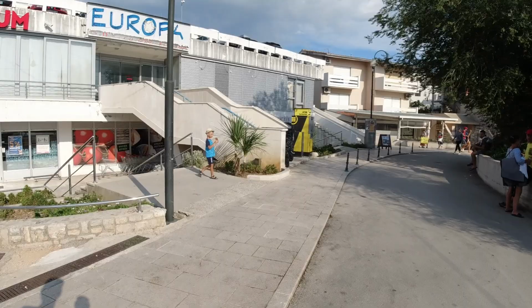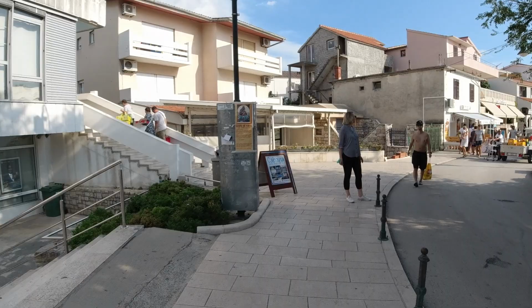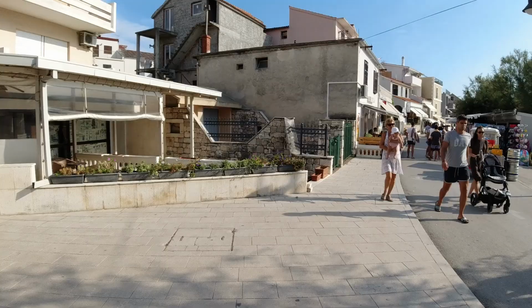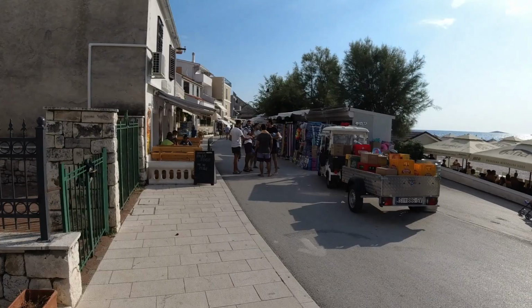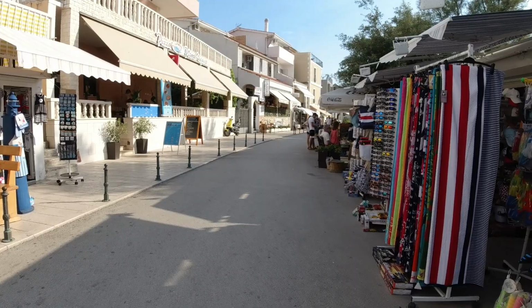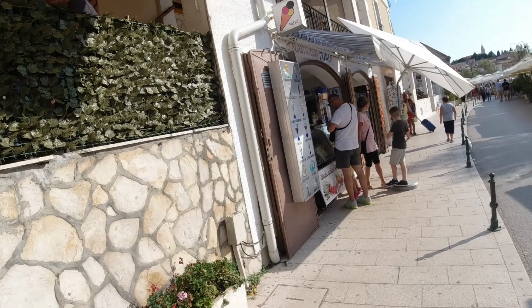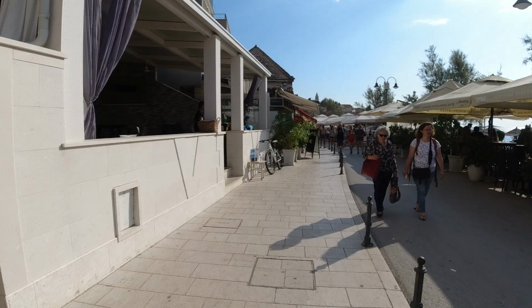I flew into Split July 8th and spent just one night there because I'd been there before on a previous trip 3 years ago. Then I took the boat the next day out to Hvar Island and spent 10 days on Hvar. Then took a boat to Korčula Island, spent another 10 or 11 or so days on Korčula Island, and then took a boat to Brač Island, was there about 5 days, and then took the boat to Makarska and was there for 6 days. And then just today I took the bus up from Makarska to... Where am I? Forgot. Wherever I am, you lose track sometimes. Primosten, there we go.